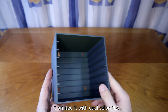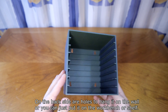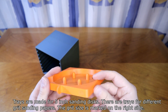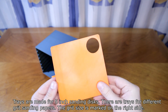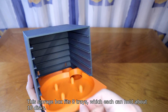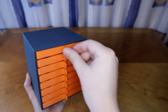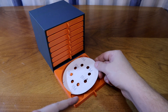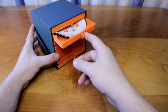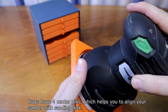I printed it with two-color PLA. On the back side are holes to hang it on the wall, or you can just put it on the workbench or shelf. Trays are made for 5-inch sanding discs, with trays for different grit sanding papers — the grit size is marked on the right side. This storage box fits 8 trays, each holding about 10 discs. Trays have 4 center pins which help you align the center with any disc.